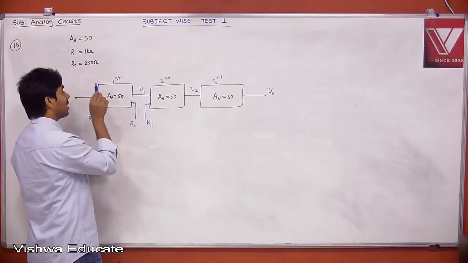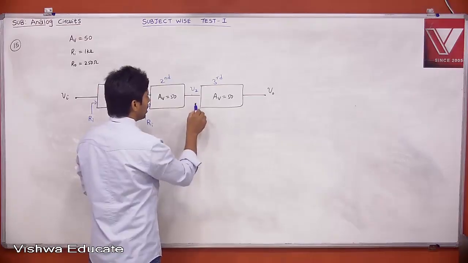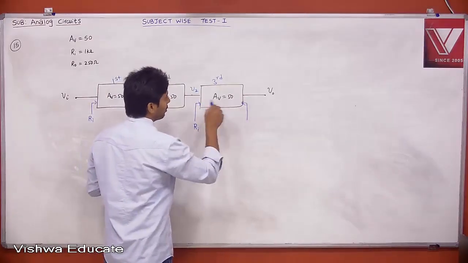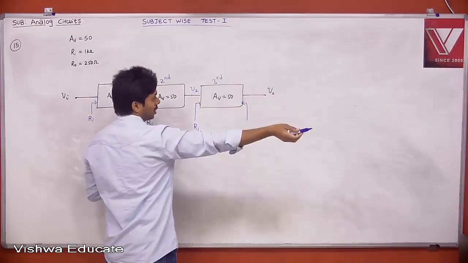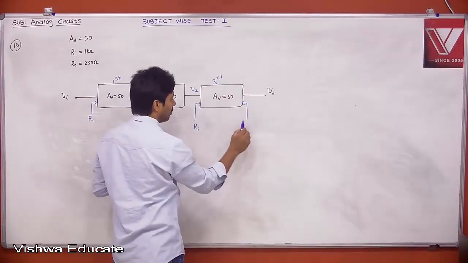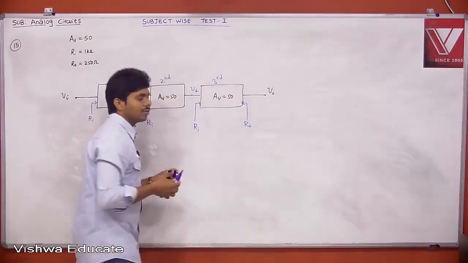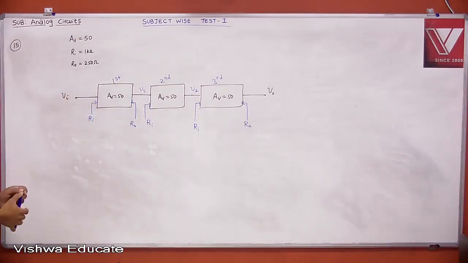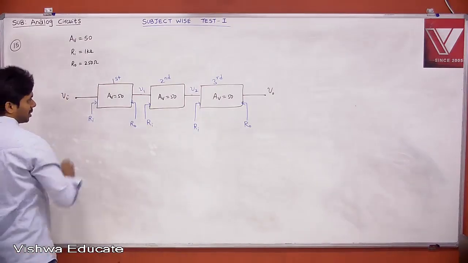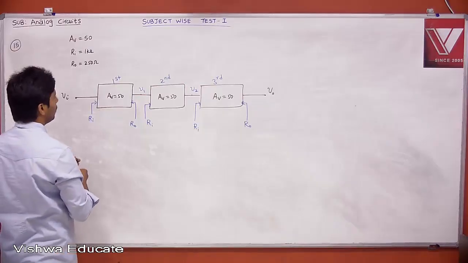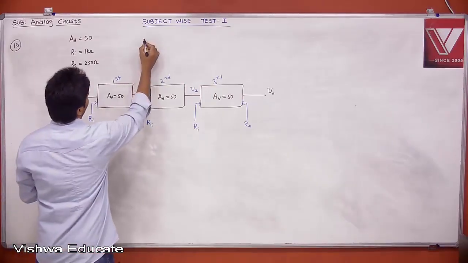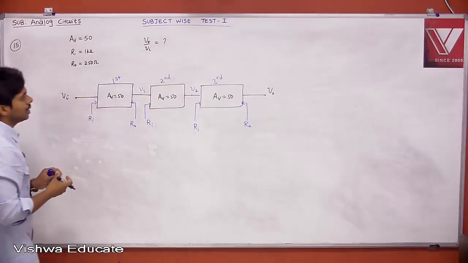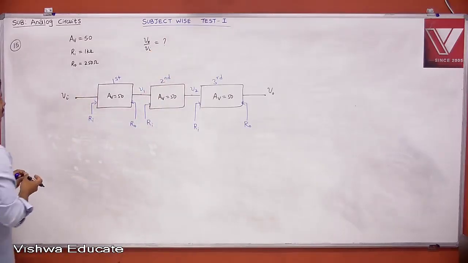Then the input impedance of the second stage is nothing but the load. For that, we need to calculate what the effective gain is. Similarly, what is the effective gain of this? This is your Ri and this is your R0. For the last stage there is no load, open circuit, as stated, and the voltage won't change, so this will be 50 only. That is what we need to account for and then calculate. Okay. Now, the hint is, can I equivalently represent this? Ultimately, we want to calculate V0 divided by Vi of the 3 stages.